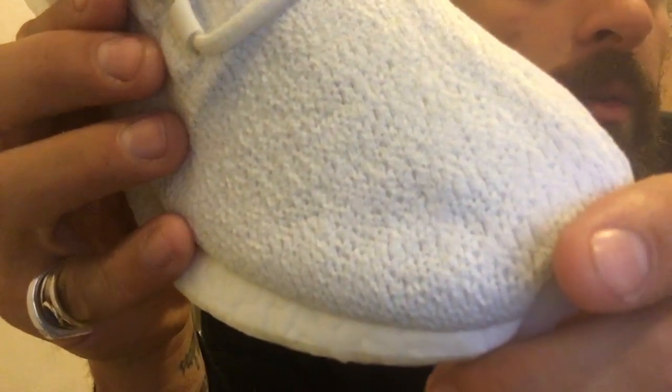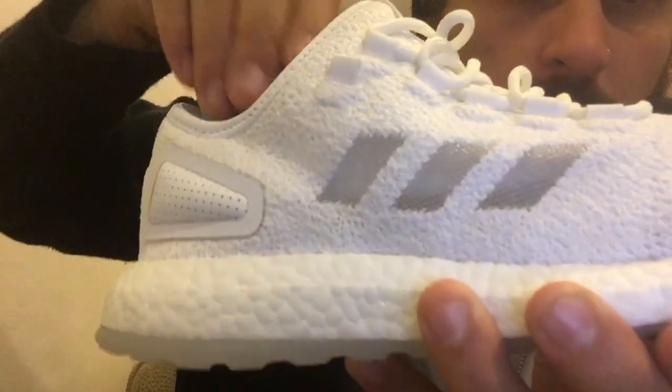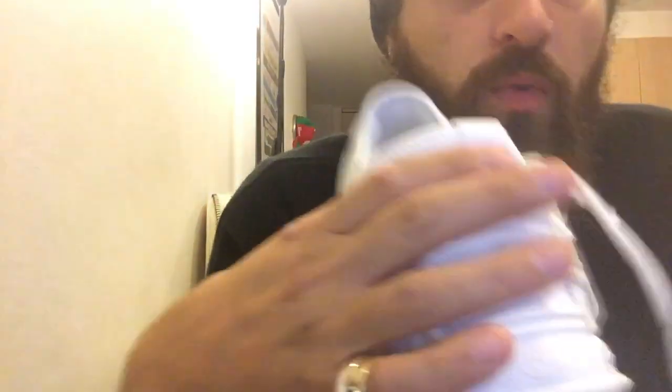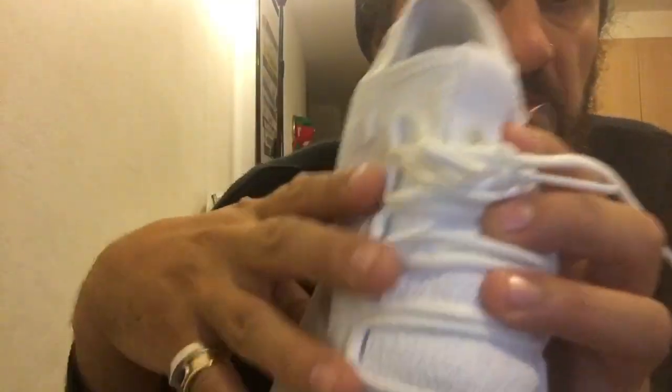You can sort of see within it - I don't know if you can see on here - there's like speckled, peppered and speckled in, and I think that's the glow in the dark stuff. That's pretty dope. And then you've got these mesh windows here - if I take that out you can actually see through. You might have to step your sock game up in these. There's the branding here, the Sneaker Boy branding, and then on the other shoe the Wish branding and then the Consortium punch hole - yeah, I'm going to call it a punch hole.